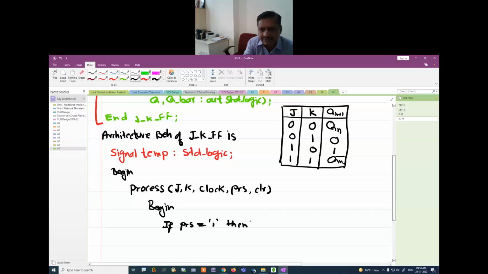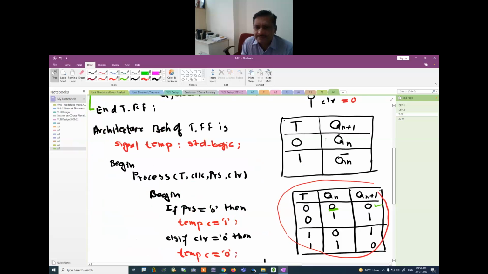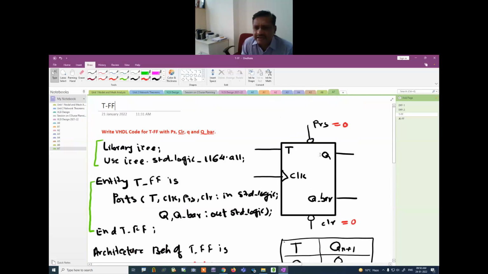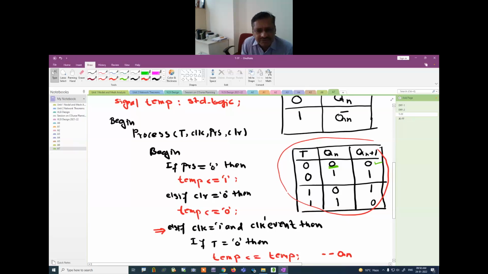Now look at what I have done in the previous case. In the previous case, the preset and clear are active low. That's why I defined preset is equal to 0, then temp is something, and clear is equal to 0, then temp is something.